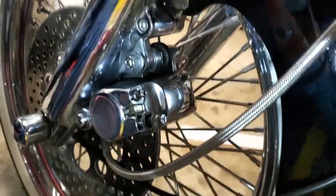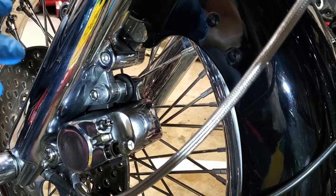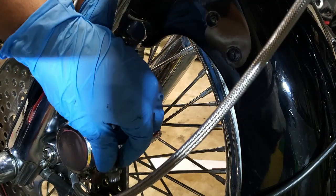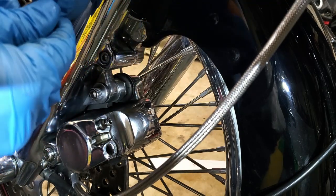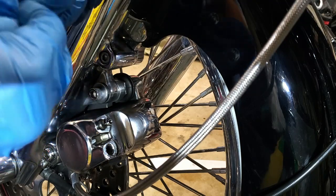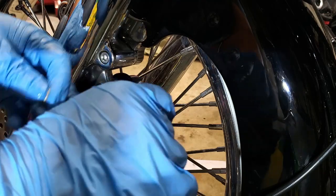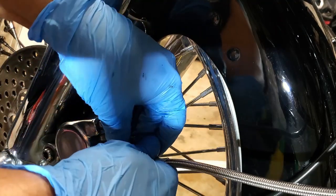Now, one of the things I wanted to point out that was different from above, let me put this camera down, is the bolts. The bolt up there was your standard, what is it, 8-point or whatever number of points. Well, this is not. This is one of those 12-point deals. So you need to make sure you have the appropriate wrench for these, because if you don't, then you're making a trip to Harbor Freight or wherever you buy your tools from. So again, pretty simple. We'll get this put through there, put your washer on, and then tighten it up.